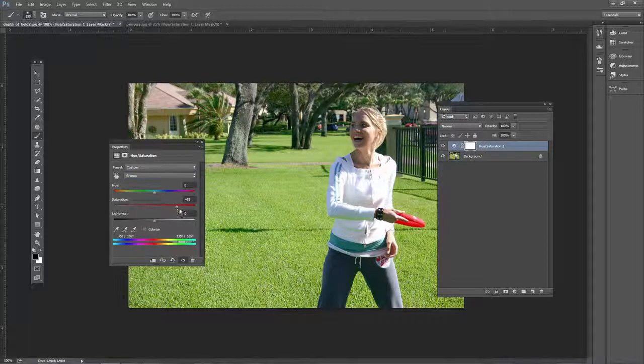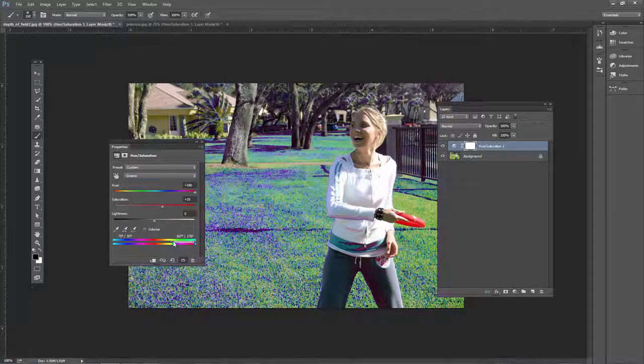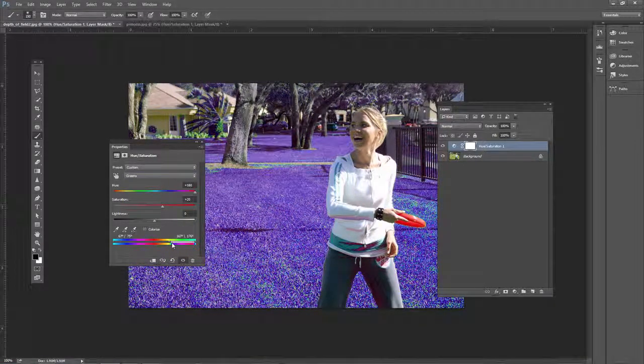But of course, maybe it's not selecting everything we want. Maybe we want some of the darker greens as well. Just a wider range of greens. We can just click and drag it there. And then you can see what's being affected. I need to select even more, I think. Let's bring that way over. There we go. See, now really we have all the grass.